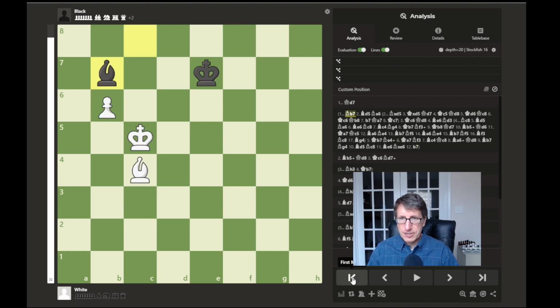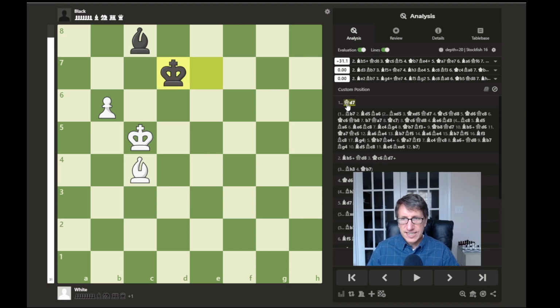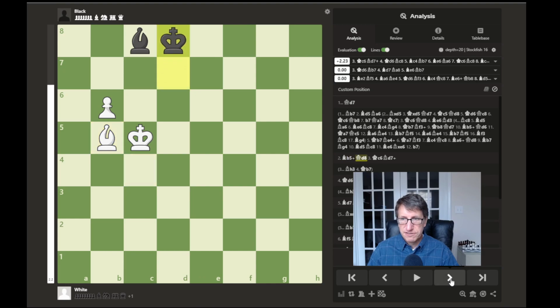So let's look at another option here. It looks like the best option is king to d7 for black. So after king to d7, we have bishop to b5 check, trying to drive this king away. And then if the king just stays up here on d8, now we have king moving forward.